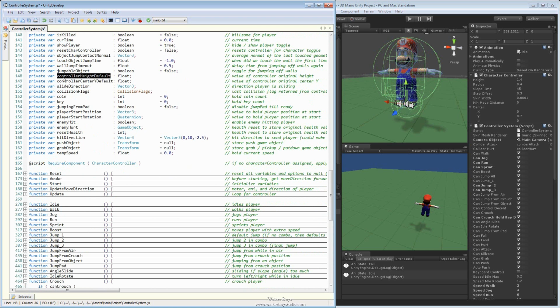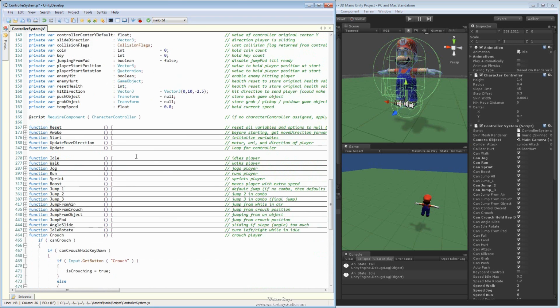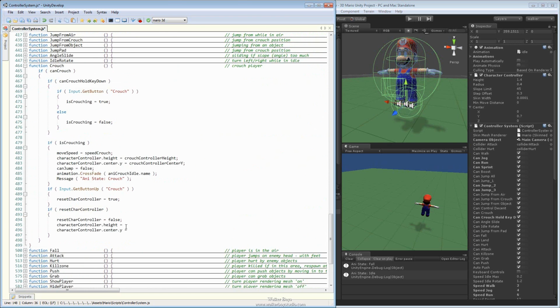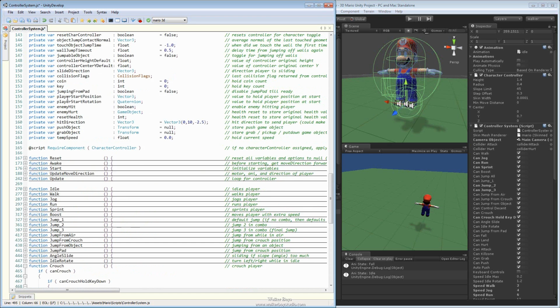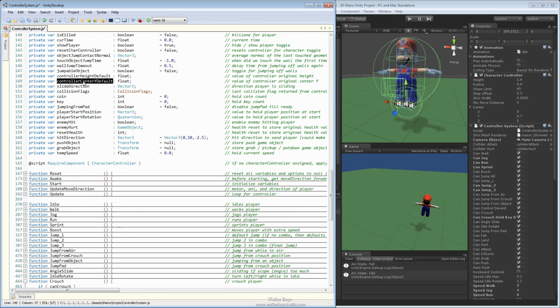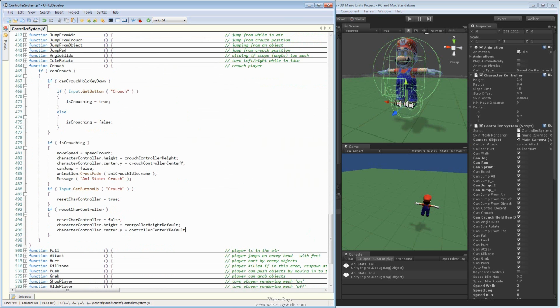Now, when it comes to the number, notice there's no number right here, and this is one of those parts where you want to kind of investigate what's happening. If I see no numbers there, it means it's potentially being defined somewhere else. So let me copy these and paste them into it. Alright, so where are these being defined? Now if you're just kind of thinking about where something would be initialized first, you may find it in the awake, or you may find it in the start.